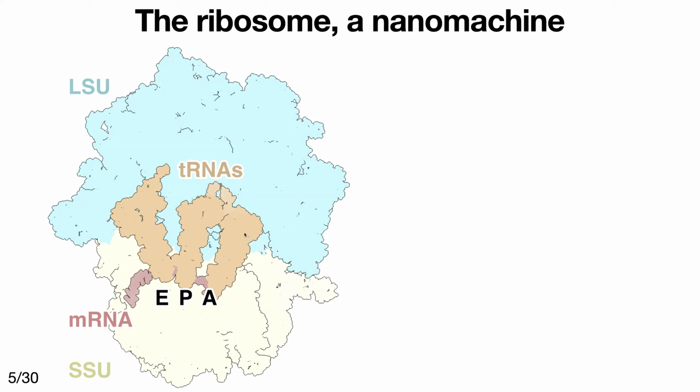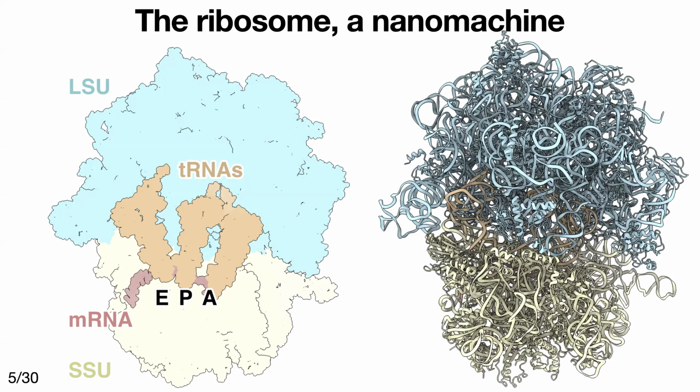And here in brown are what are called the tRNAs, which are adaptor RNAs that will help bring the amino acids to form the peptide. And the ribosome has three sites where the tRNAs can bind: E, P, and A. The letters come from A for amino acid, which is where the amino acid comes to join the peptide. Then P for peptidyl, which is where the tRNA carries the peptide that will become the protein. And E for exit, where the tRNA shortly stays before leaving the ribosome.